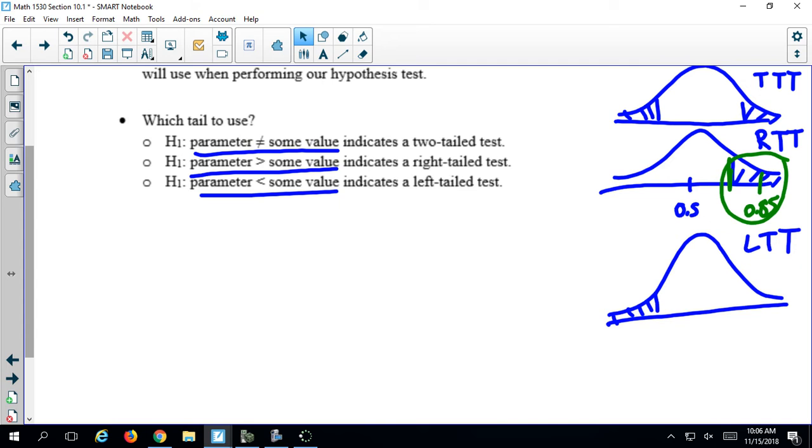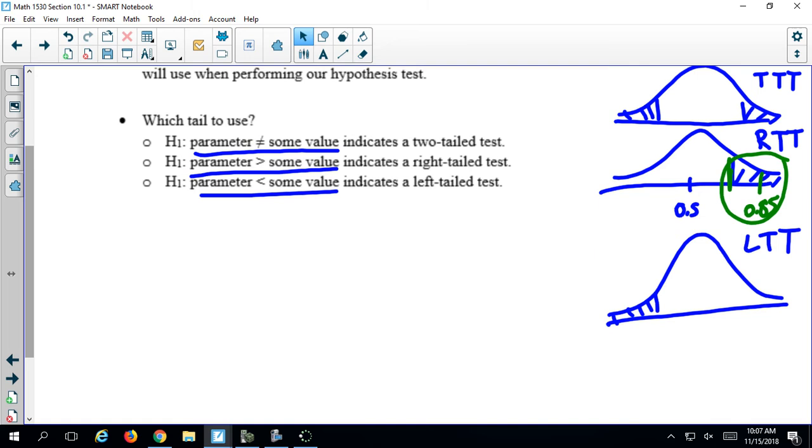When it gets to a certain point, though, the probability of that thing happening is so low that we say, okay, that's super rare. Maybe it's not a fair game. Okay, so then we reject the null hypothesis. We support the alternative. Okay. But we could be wrong.